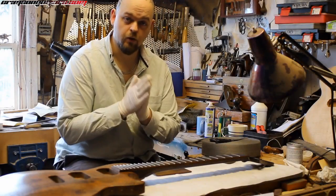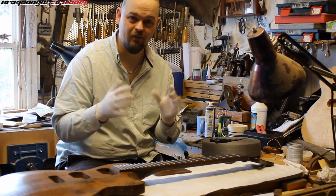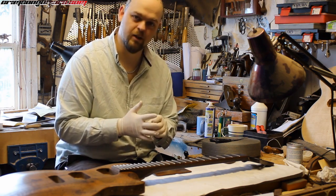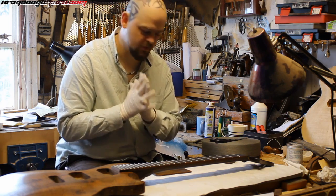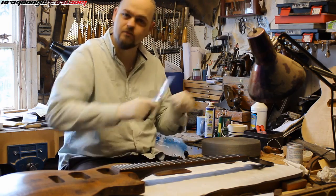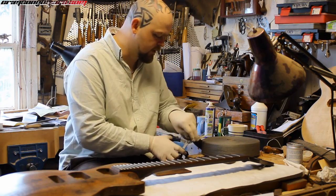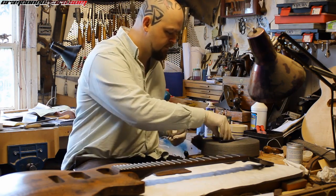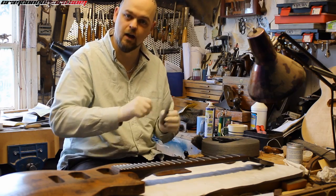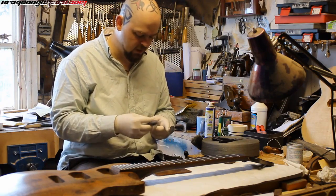I'm going to stop talking. Let's go and have a look at the guitar. The trick with wire wool or steel wool is wear gloves, for starters. Very fine little bits of wire cutting into you are not desirable. And despite the temptation to just tear it off, don't do that. When you need a little bit, use a pair of scissors — a sacrificial pair of scissors — and that way you get less dust.